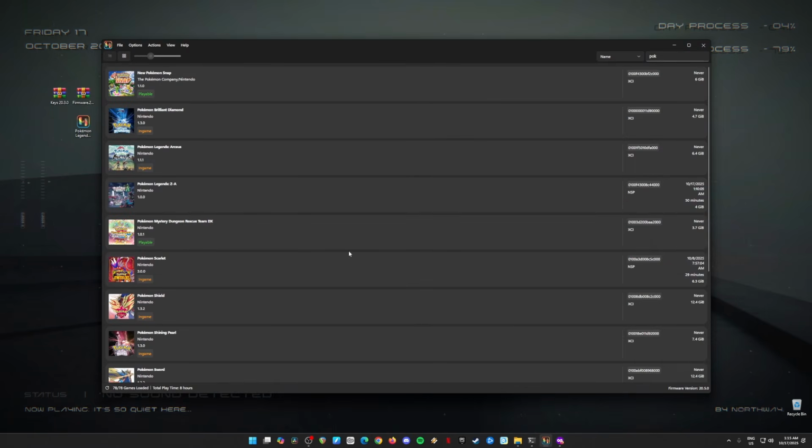Since this is your first installation, your Ryubing emulator will look empty because it needs some files installed in it. The files that you need are these files here: the Nintendo Switch keys and the Nintendo Switch firmware, which should be version 20 so that it'll be able to play Pokemon Legends ZA. The file format for the game should be either XCI or NSP.